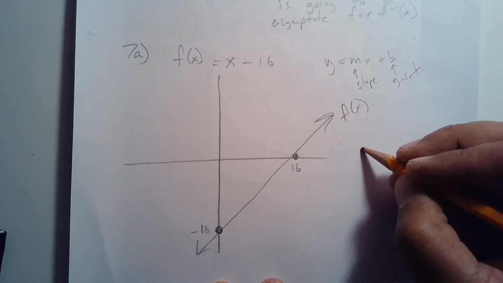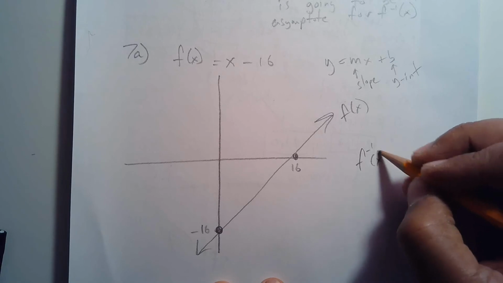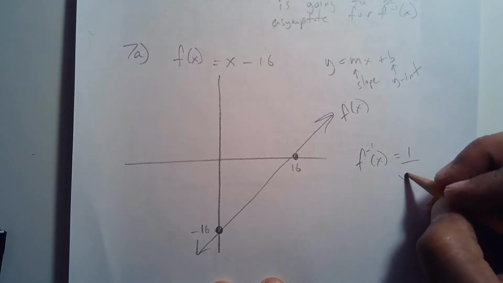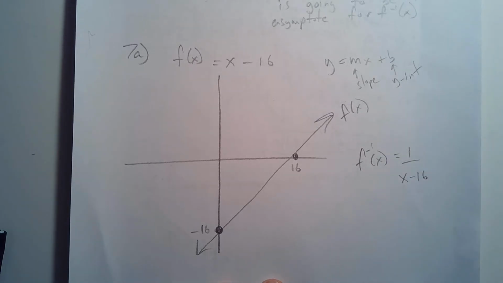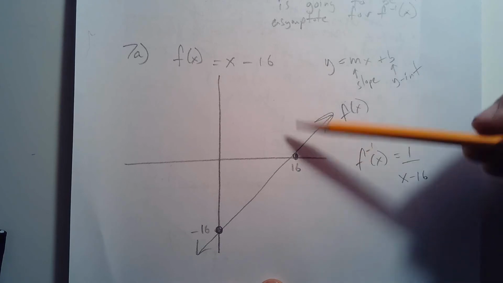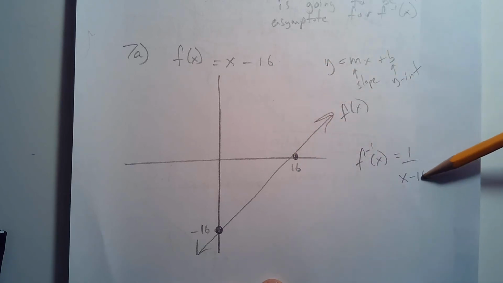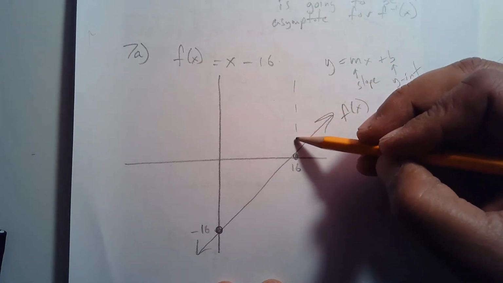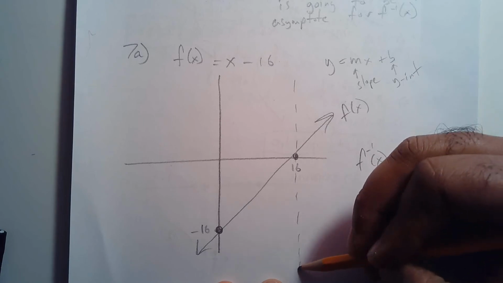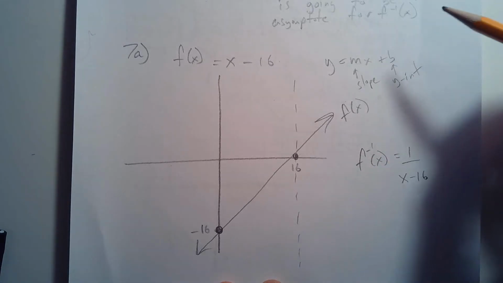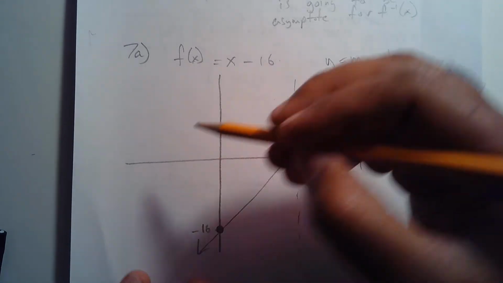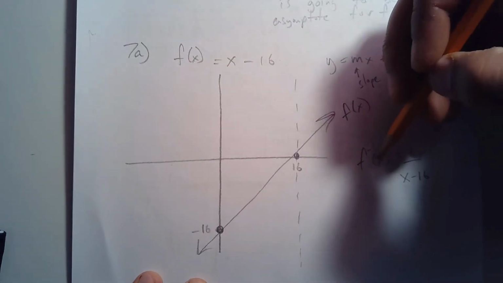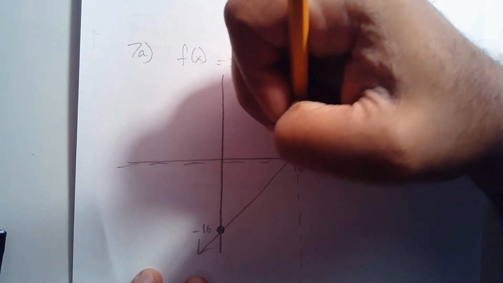And your reciprocal function is going to be equal to 1 over x minus 16, right? And so if 16 causes that to be 0, it's going to cause this to be 0 as well, and 1 divided by 0 is invalid. So that's why this becomes an asymptote. That means you can't go there. And then again, there's no way this can become 0, so this is a horizontal asymptote.